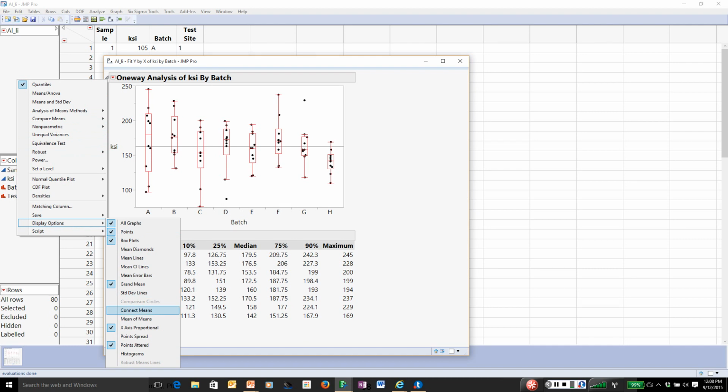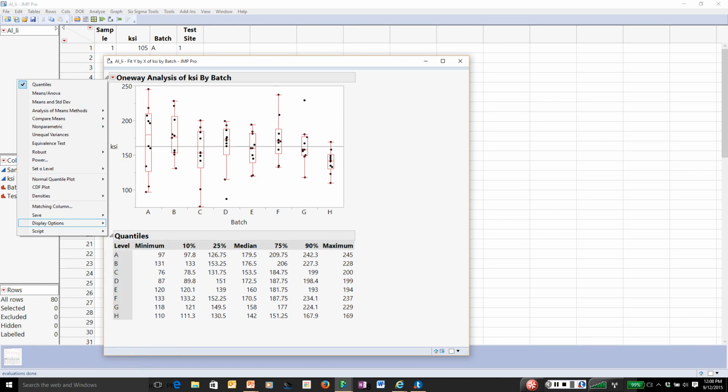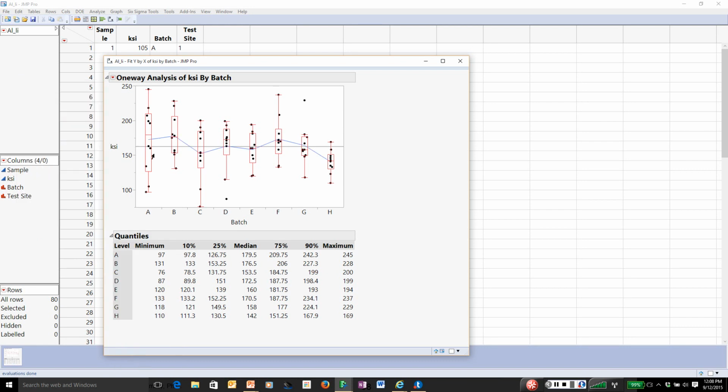So I like to do this also when you're looking at what I call comparative box plots. And this just adds additional information because the blue line connects the averages. And once again, you can see in looking at this that the mean for A seems considerably different than H.